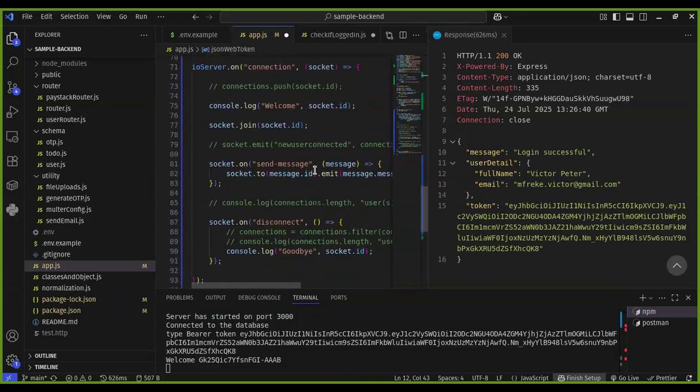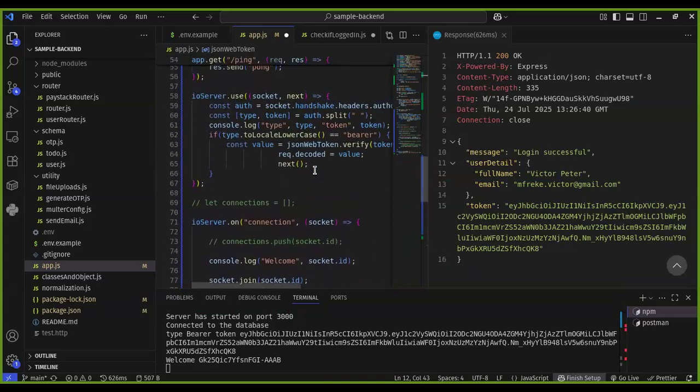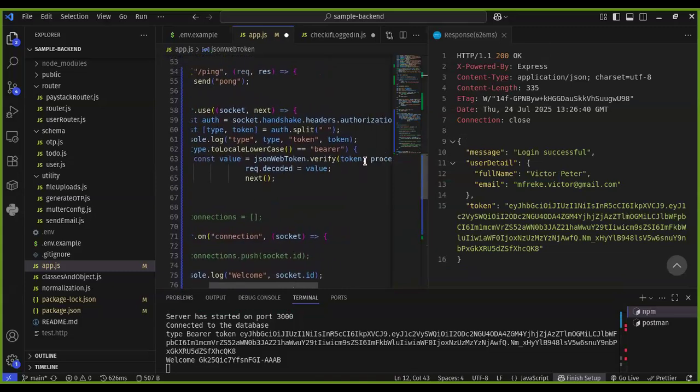And then we verify that. Now what we are supposed to say here, we are not going to use request here.